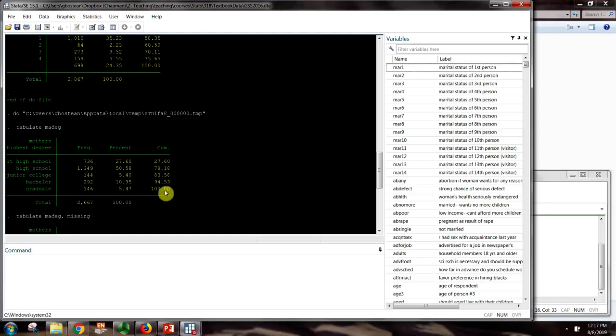The cumulative percents are even more helpful because you can see what percentage achieved a particular level or less. So we might say, for example, for mother's degree, 78% of respondents report that their mothers achieved up to a high school education.